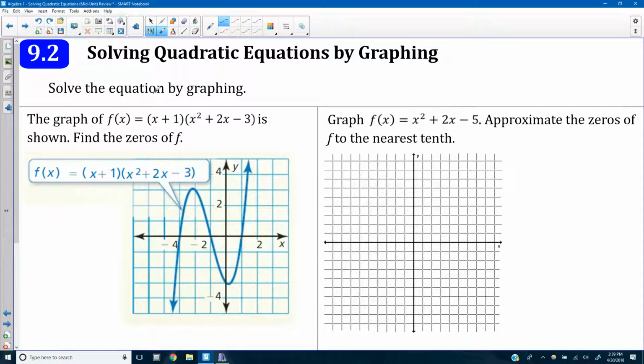Okay, solve the equation by graphing. We have 2 more problems with this. This one, you're given the graph. Here's the graph, and this is a cubic function. It's not a quadratic, and they get kind of funky. A cubic function can have as many as 3 solutions, and this thing spares no intercepts when it comes to that. It intersects at 3 different locations, here, here, and here.